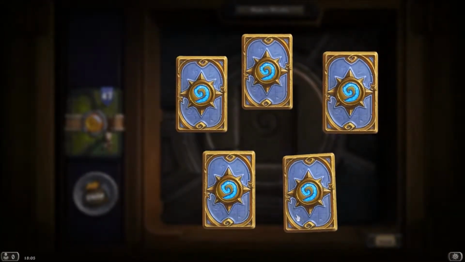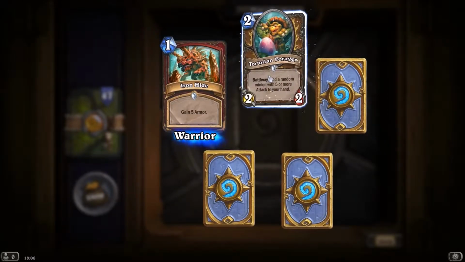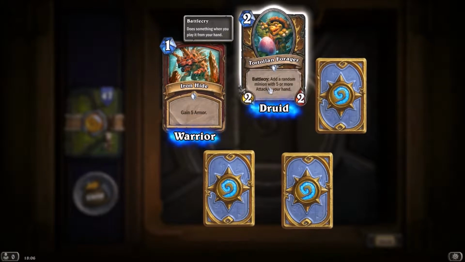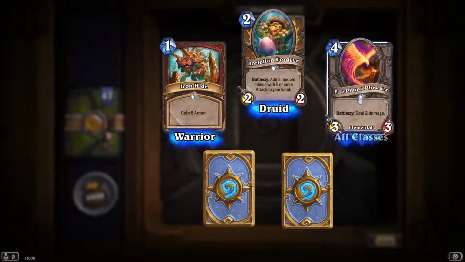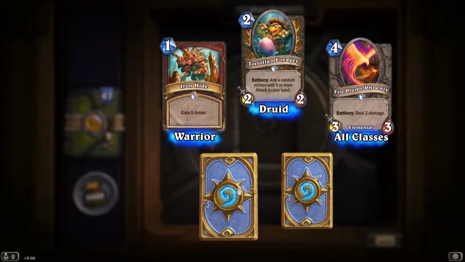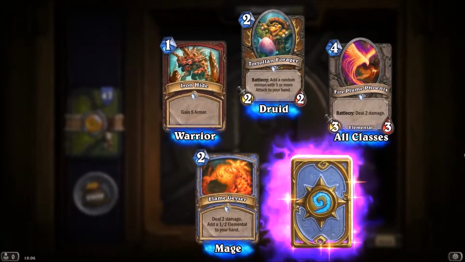Right, come on. We've got an epic, so we should get something new, right? That's a duplicate. Is that a duplicate? Tortolan 4. I don't think that is a duplicate. Add a random minion with 5 or more attack to your hand. I think that is a duplicate. And that's a second of those. That's probably a second of those as well then. And that's the second one of those as well.